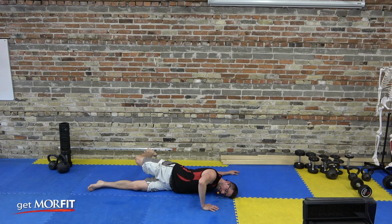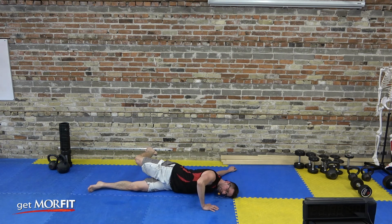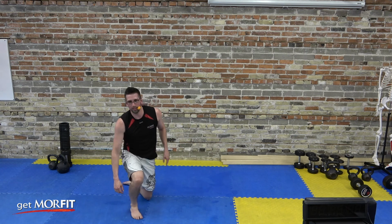I can tell this side is actually significantly tighter than my right side. I'm not able to rotate as high, and the stretch feels a lot more intense. Pretty sure I got the same angle as I did on the first side, so just those tissues are tighter on my left, which is good for me to know. I can spend a little bit more time focused on stretching that side throughout my workouts, and hopefully that will find a balance with my right side again.